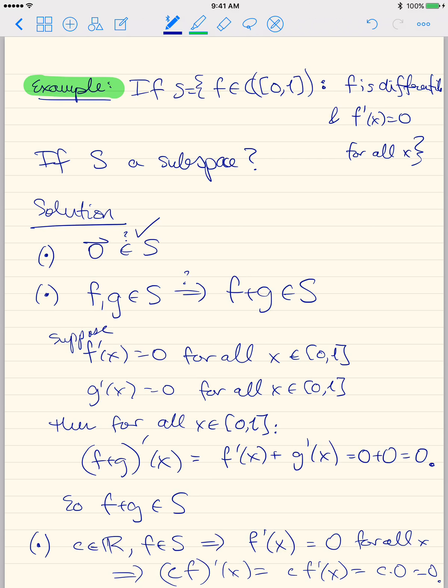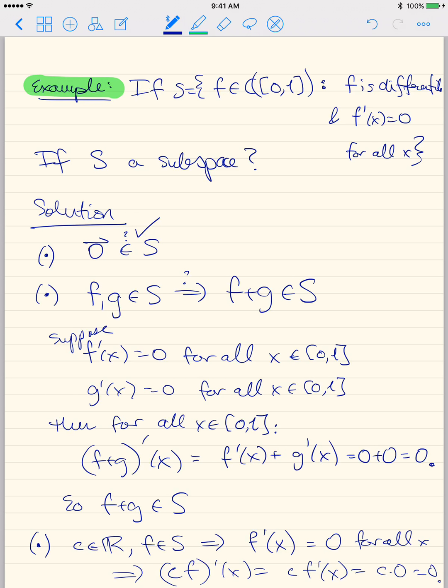Yes? So on the second condition, you said that their derivatives are equal to 0, but how do we know that? Because they're in the set, and the set is defined as the set of functions whose derivatives are 0 everywhere. So if I'm handing you two things in the set, what do you know about them? Their derivatives are 0. That's all you know. But I'm confused why that proves that they're in the subspace if their derivatives are 0. This implication arrow means that we get to assume what's on the left and try to prove what's on the right. So implication means if the thing on the left, then the thing on the right.